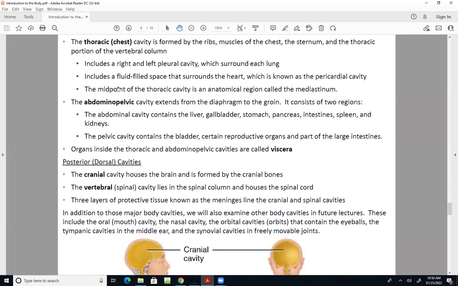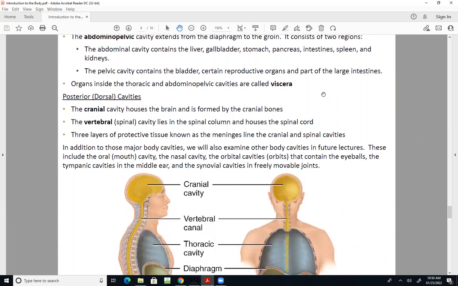And an anatomical landmark within our thoracic cavity is a place called the mediastinum. Think of it like an X marks the spot. That's obviously where you find treasure. There's not an X where the mediastinum is. It's just an imaginary spot right in the middle of your thoracic cavity. So it would be like right there.